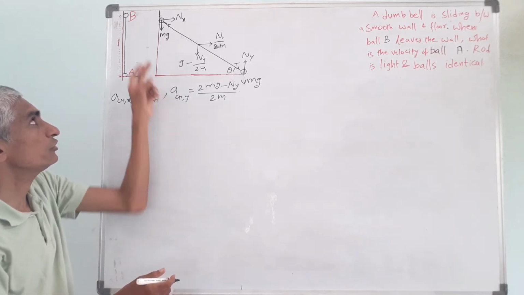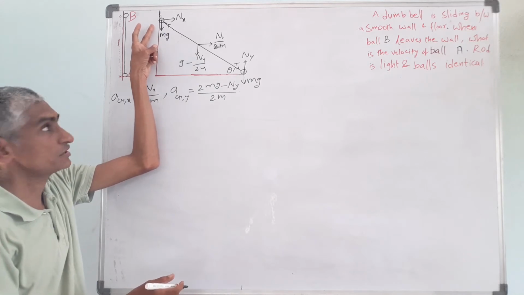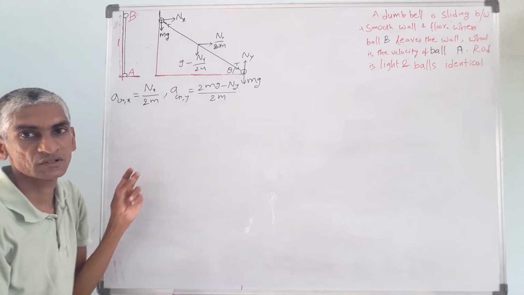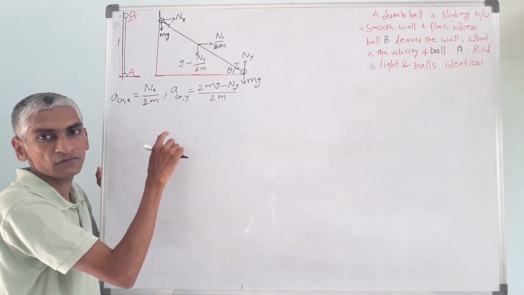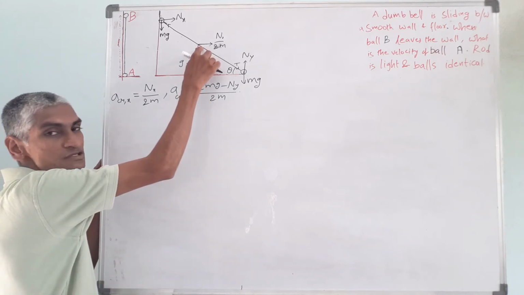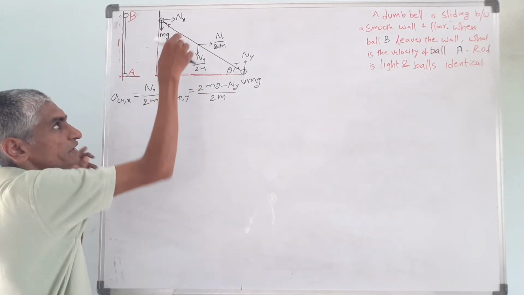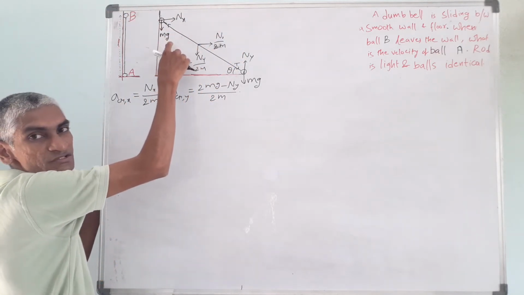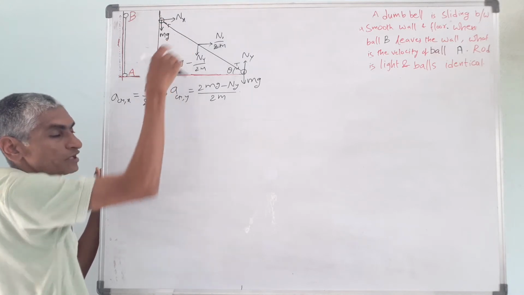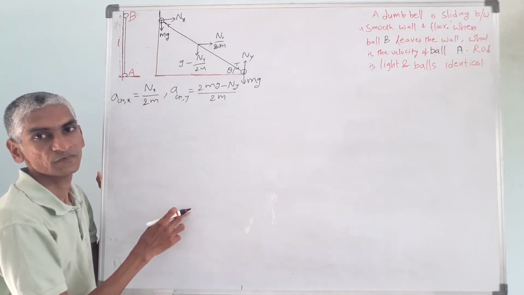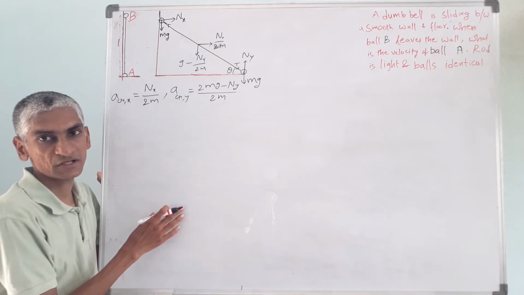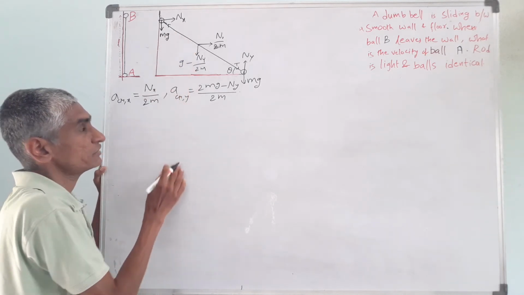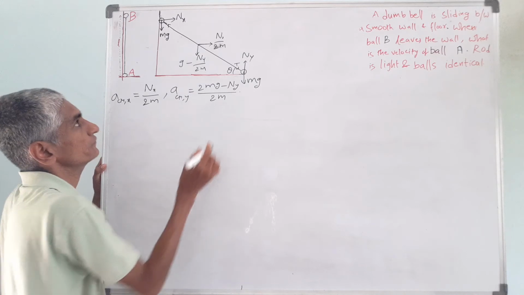Now, how do you find the acceleration of this one? Acceleration of this in the center of mass frame plus acceleration of the center of mass. Acceleration of the center of mass we have anyway found. In the frame of the center of mass, how do you find acceleration of this? In this frame, it just appears rotating like this. So it has a tangential acceleration r alpha and the centripetal acceleration r omega square. So I have to find omega and alpha basically. How do you find omega? By applying conservation of energy, we can find the omega value. Let's see.